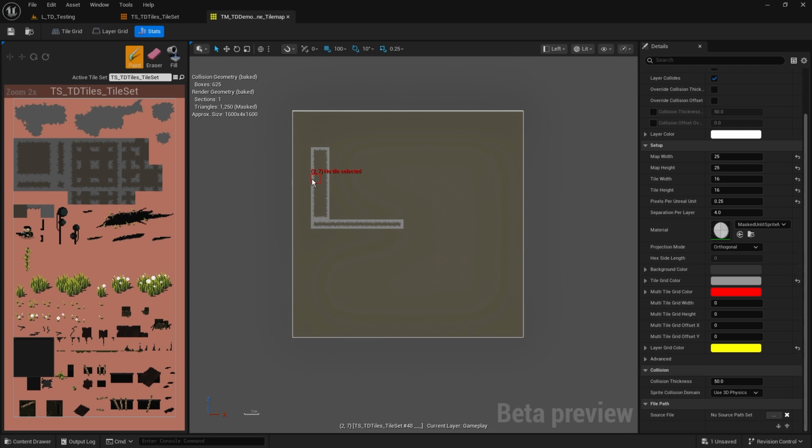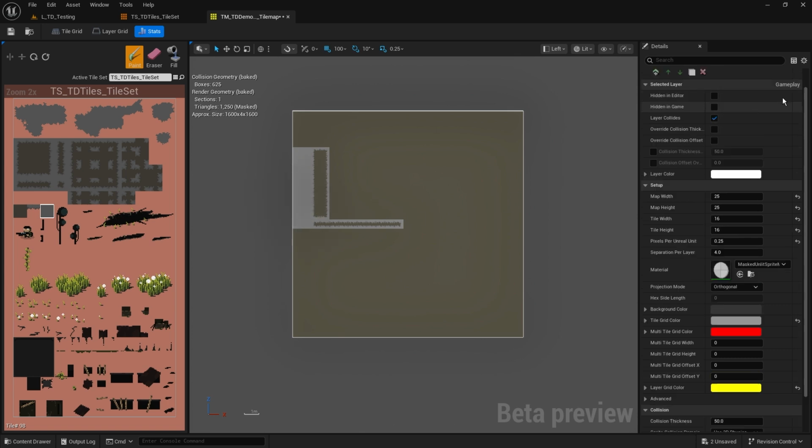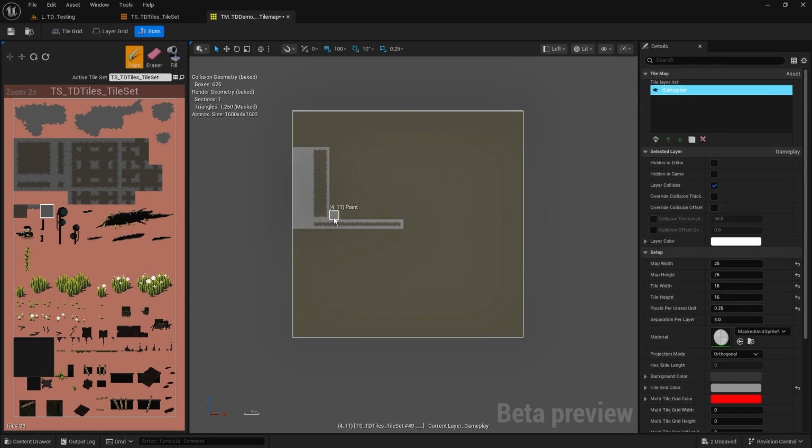I'll cover that in a future video. We'll look at some of the constraints and problems with the tile maps and how to approach those and work around those in Unreal. But for now, small, manageable, modular sections are going to be great, 25 by 25. And you can see that I can use this to now start painting in interesting patterned areas onto this. I've set up one base layer, which is going to be my gameplay layer. Maybe in the future I'll come in and edit this and put in something like a foreground element.